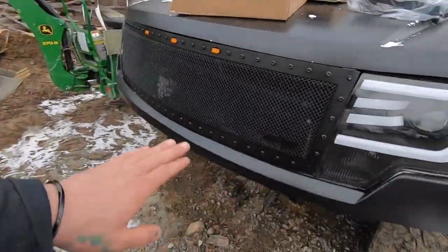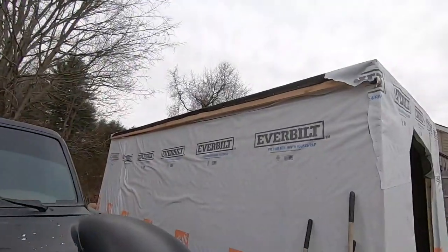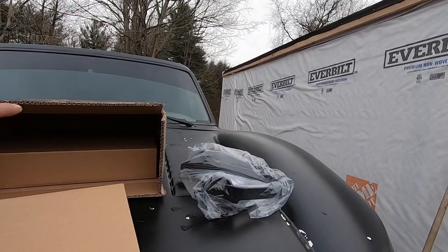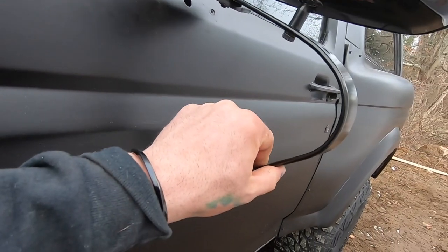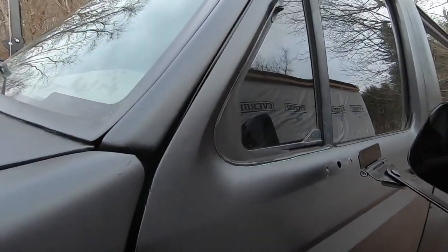We'll get this repainted in the springtime and rock it the way it is. Once we have the garage finished and I can weld inside, we're gonna get the front bumper on and then start taking this off to the woods. There's just been a lot of stuff going on. Let's get these unboxed — the bolt patterns match up but it was just a little bit off, so I bent this just a little bit, I'm gonna get the top bolted in and get this all tightened up.